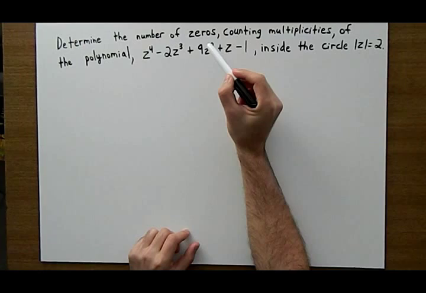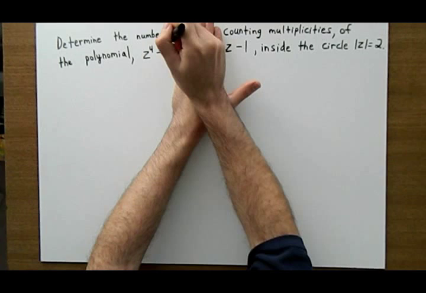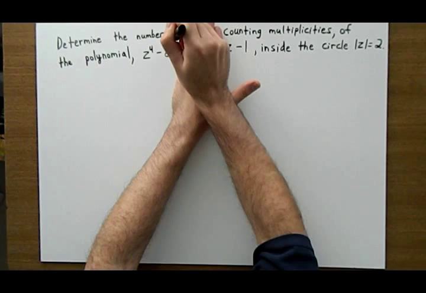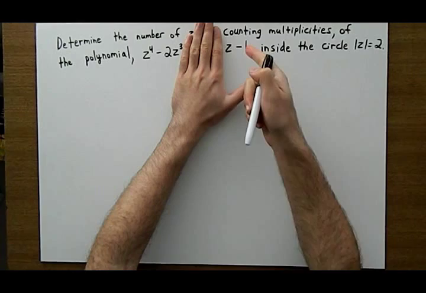And if you were to consider all of these terms here to be positive except for this one, you're going to get 2 to the 4 is 16. The modulus of this, you're going to get 2 cubed 8 times 2 is 16. So 16 plus 16 is 32, plus 2 is 34, plus 1 is 35. Remember, when I say plus, I'm considering the modulus only. You'll see the reason why we're doing this.